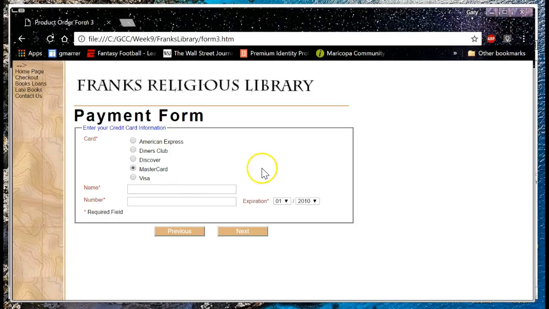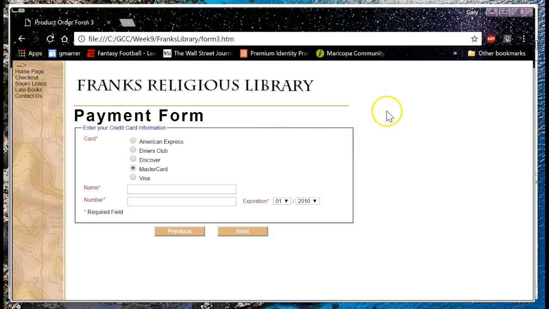Now this is a little tricky. This is difficult to demonstrate because there's actually an algorithm that you can use as a regular expression which will prove that the number that you're keying is in fact a valid American Express, Diners Club, Discover, Visa, or MasterCard. I'm not going to show you that today. If you look at the application with the debugger, you should see all of this information. All right, so let's leave it at that for now.